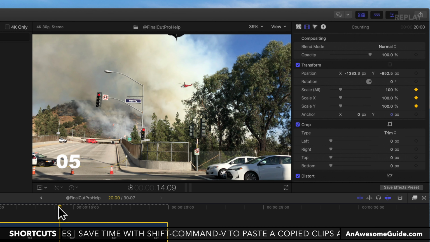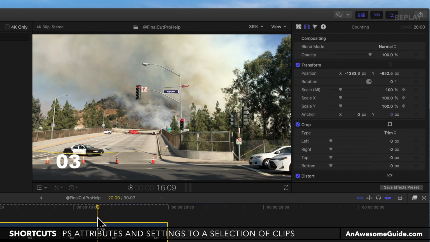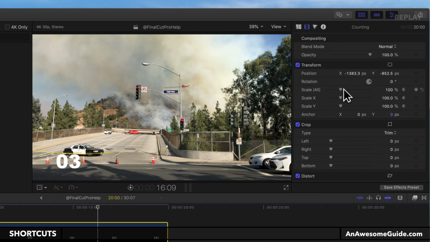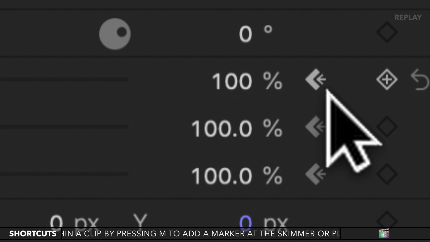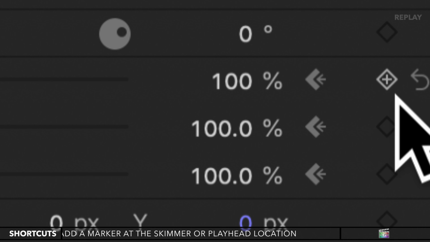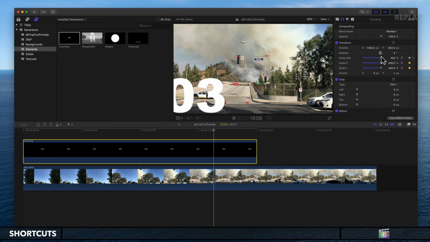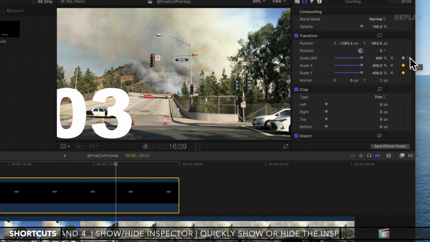And then the second step is to move the playhead down, and maybe after about 2 seconds, we want it to be much larger. So I've moved the playhead, and now I'm going to increase the scale. Notice on the right here for the scale all parameter, this diamond still has a plus in it, and there's been no keyframe added. So that's okay, because as you start to increase this scale, we'll get that diamond, and now notice there's a diamond over here letting us know the keyframe was added.